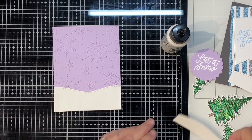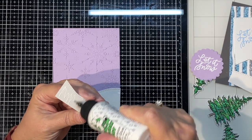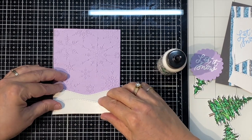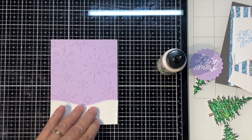And I'm going to be bringing in those 3 pine trees after I glue down my hills. I thought about popping them up again, but all I end up popping up on this card is the sentiment. I glue everything else down flat.